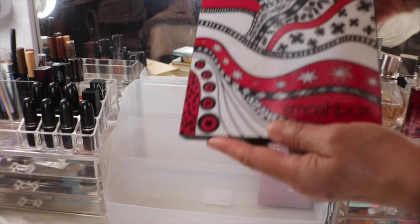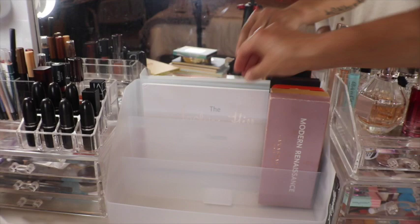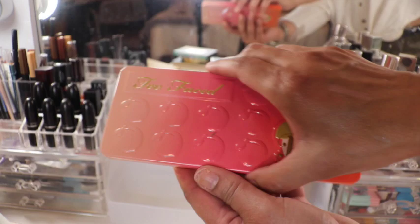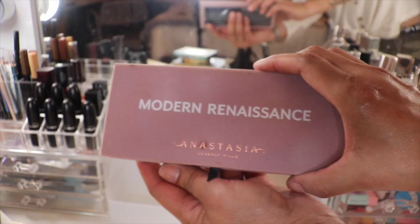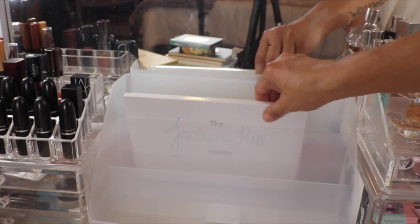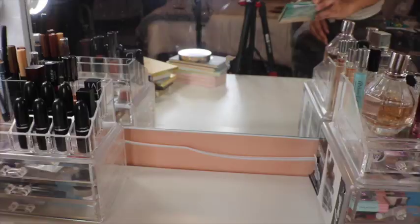This one is a small face palette with eyeshadows called Dawn and Decked Out — it has shadow, contour, blush, and eyeshadows. Then this one is from Smashbox — it's a shadow, liner, and brow powder, and sometimes I use some of them as eyeshadow. This one's from Too Faced, Sweet Peach, a really popular one. Also Anastasia Modern Renaissance, which most everyone knows, and also from Anastasia, Soft Glam — a little bit more neutral. Another Morphe palette, this one's the Jacqueline Hill collaboration.